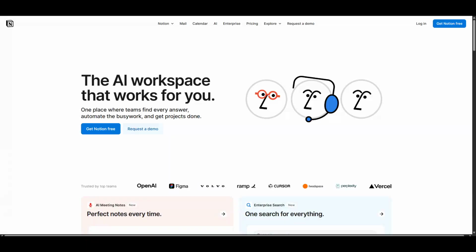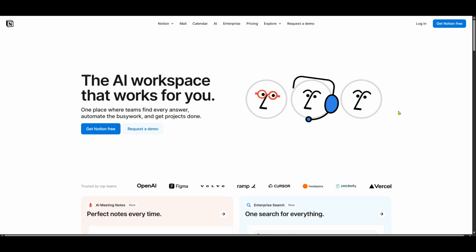In today's video, I'm going to teach you how to find the sum of a column in Notion. Whether you're using Notion to manage your projects, organize your tasks, or even as a personal wiki, knowing how to quickly sum up information can be incredibly useful. Today, I'll guide you step by step, making sure you fully understand each part.